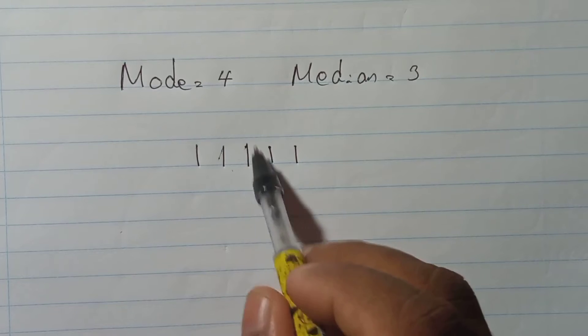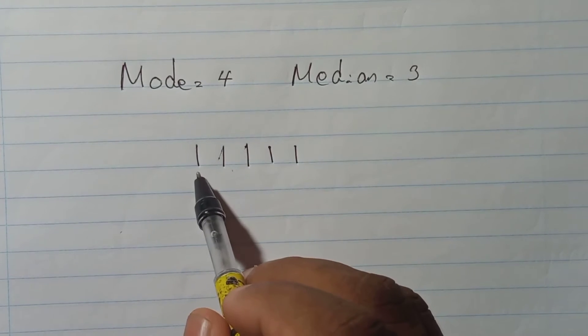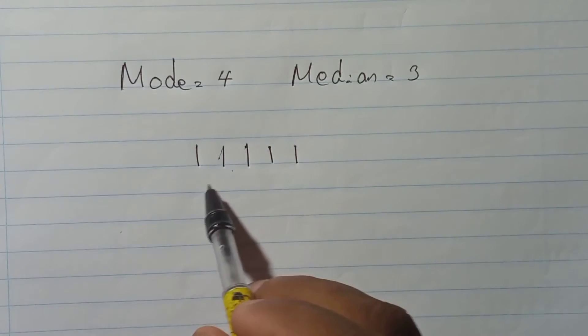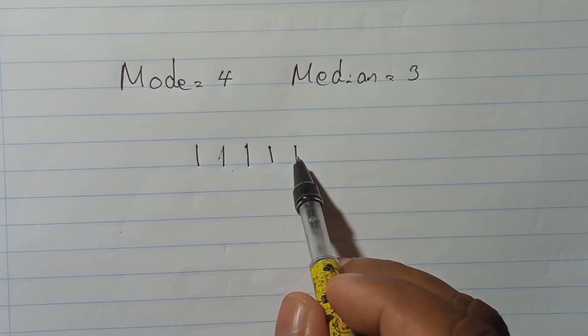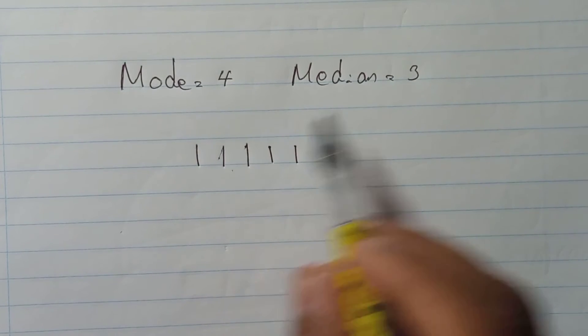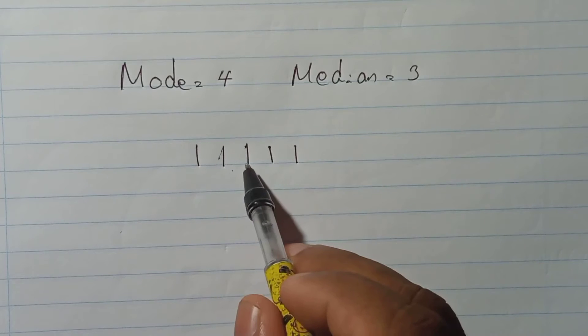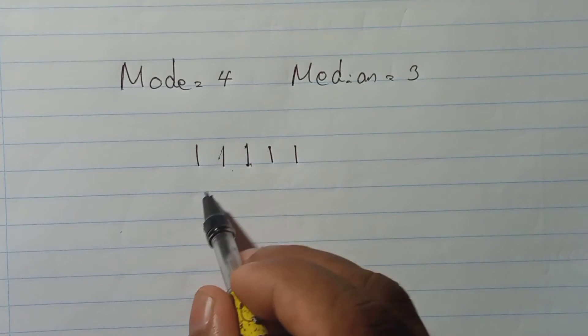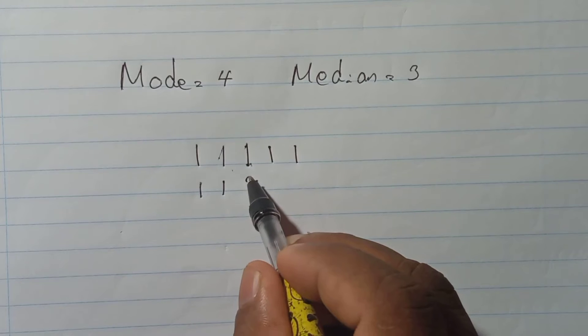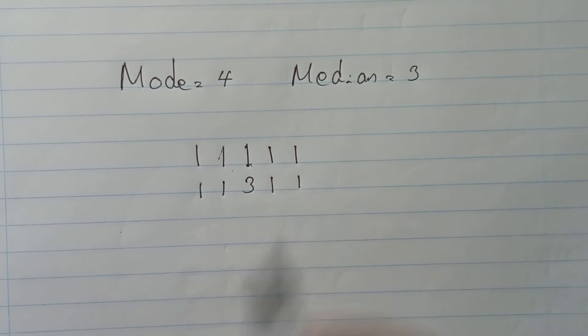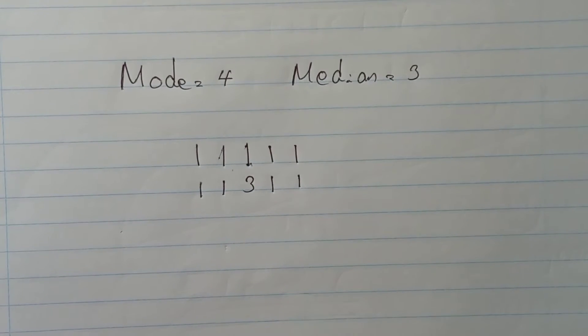Right, that's the idea. Median should be 3 because median, how we get it, we arrange in order and then the exact middle one is the median. So here must be this median one, this one must be 3. So we can decide easily this middle one should be 3.